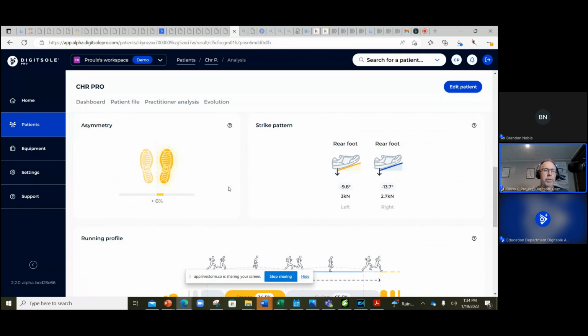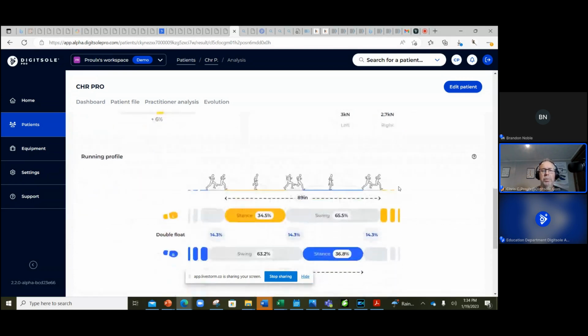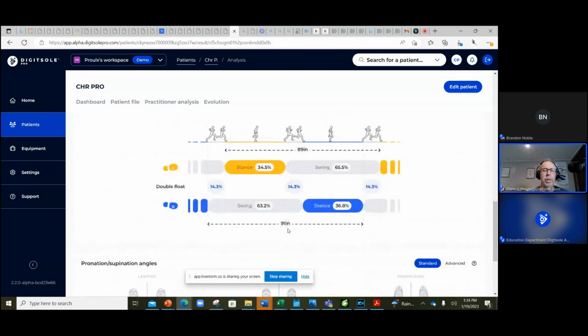Well, here's the problem. When they start to run faster, it's like driving your automobile and it starts shaking at higher speeds. One, that may not be safe, but two, it certainly is going to limit your performance, and potentially is going to increase the risk of an injury of some sort. Okay. So we do see that we start to have this increase in the asymmetry. Now, the angulation, their strike pattern doesn't change a whole lot, and that makes sense. I really wouldn't expect it to. We do see that they're running faster.